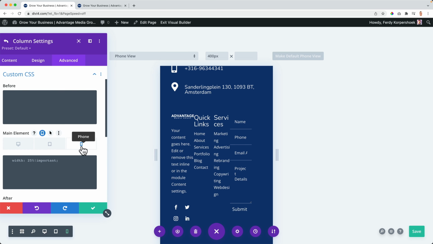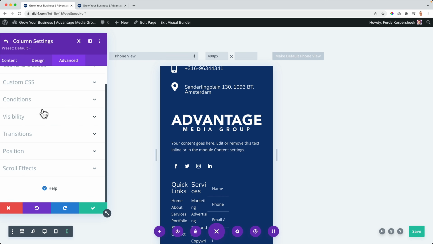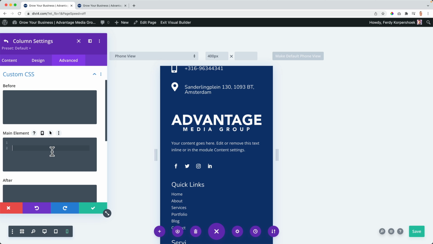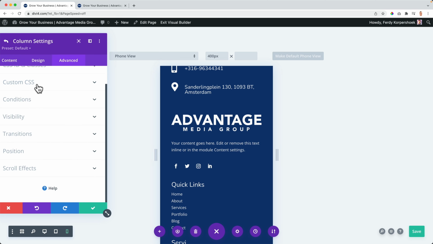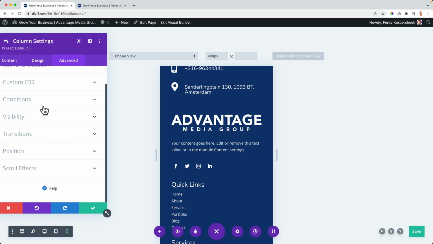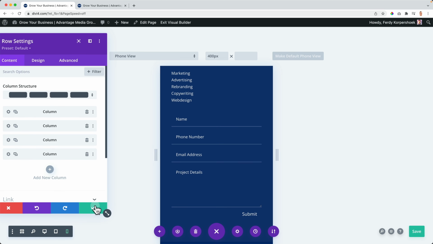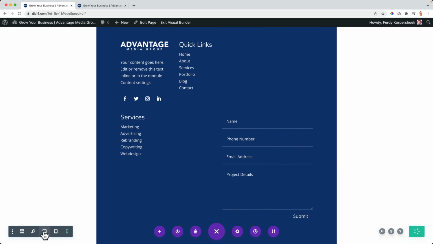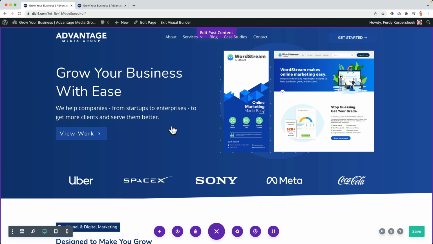And then for the smartphone, it will be nothing. Copy that, bring it back, advanced. And the fourth one, awesome. That is how it is done.